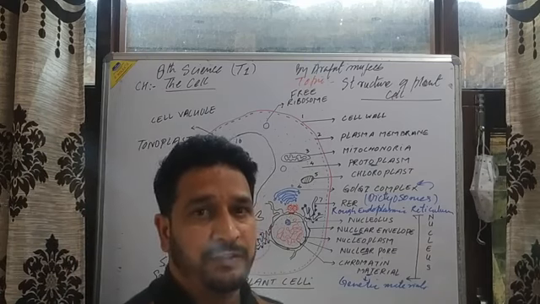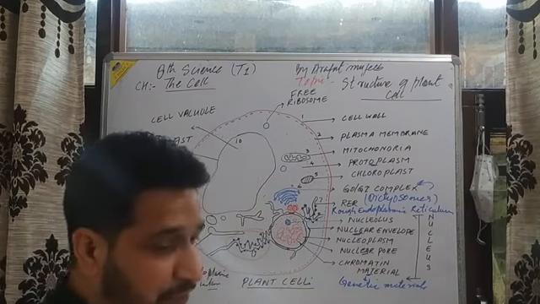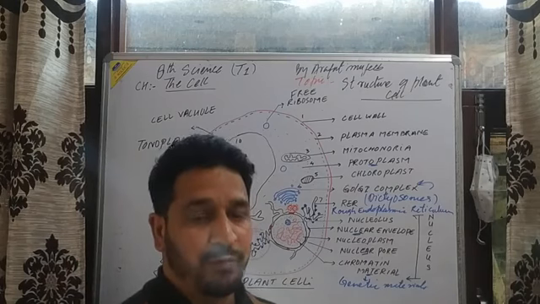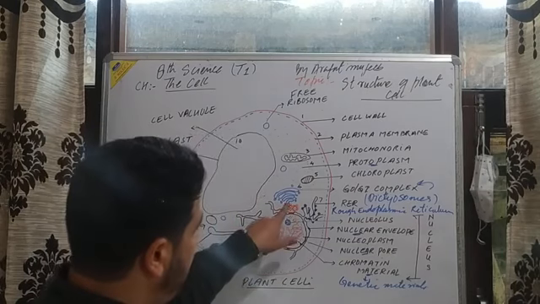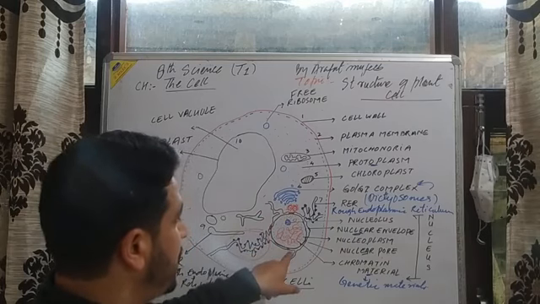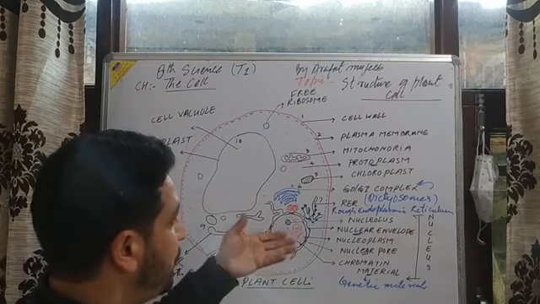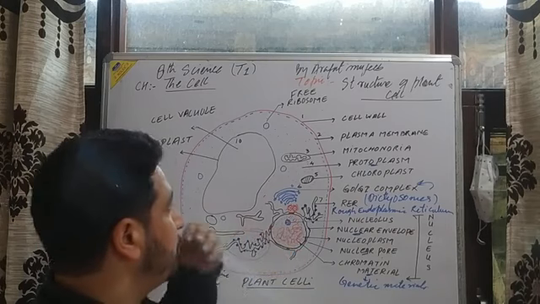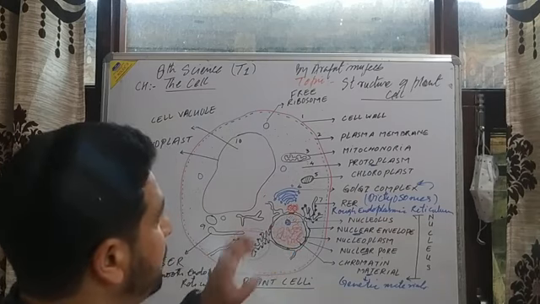When there is nuclear division, they start the formation of threads across the nucleus, and they help in the uniform distribution of chromosomes later on. When the nucleus starts dividing, they move to opposite poles, on the opposite sides of the nucleus, and form the spindle, which helps later during nuclear division in the uniform distribution of the chromosomes. This is what I told you about the labeled diagram of the plant cell.